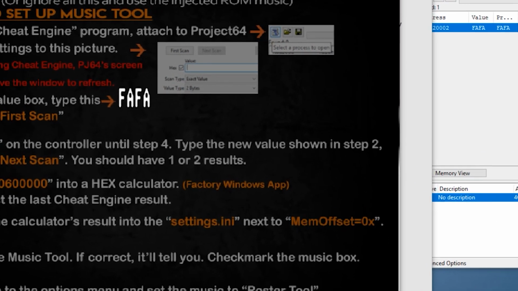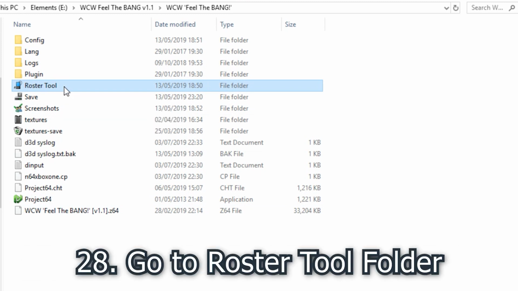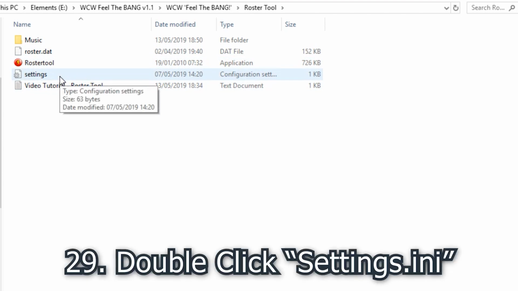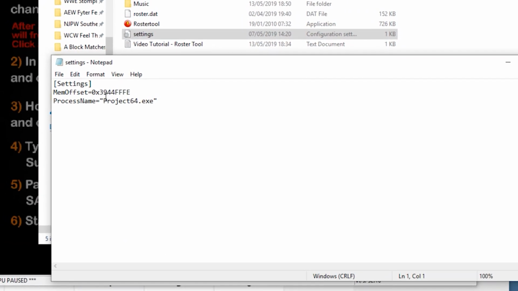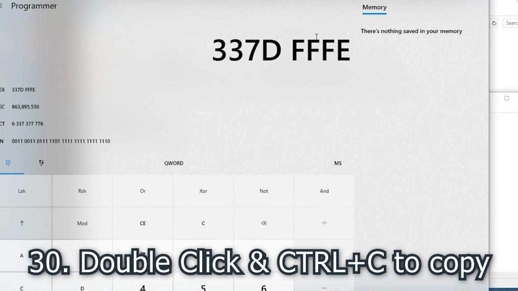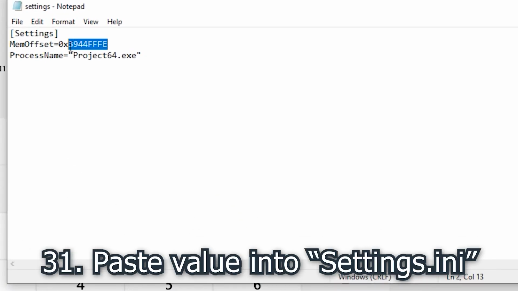So you can find that file if you come back to WCW Feel the Bang. If you go into the roster tool here, which is where you get your music mod working, double click that, and you've got roster tool, and you have a file in here called settings.ini. Double click that, and you can see there's already a value in here. That value is the default value. So as I have got my value here, I would suggest maybe copying that into a notepad to save it somewhere, but you can just right click, select that, copy, and then paste it into your settings.ini.